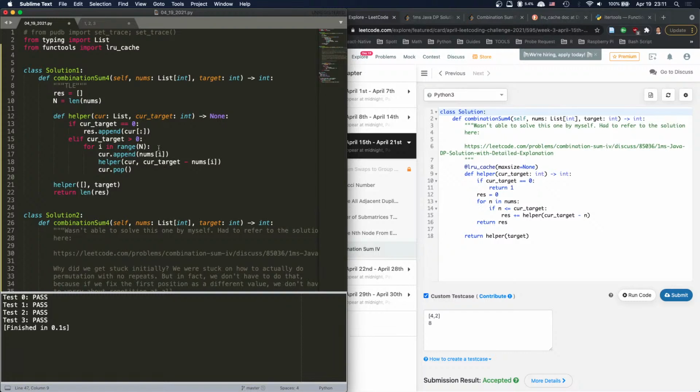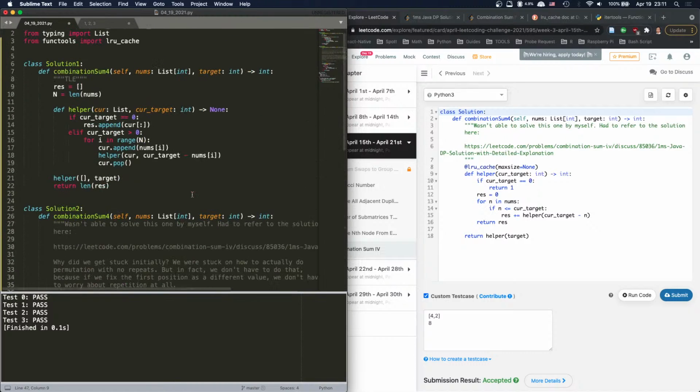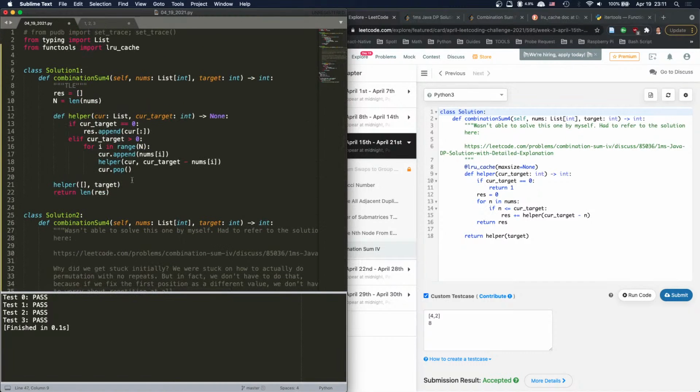This is actually very close. We fix 1, then we say current minus this, right? That's the same thing. It's just we were appending, and we don't have to append. We just need to know the count, like this, it should be just plus 1.